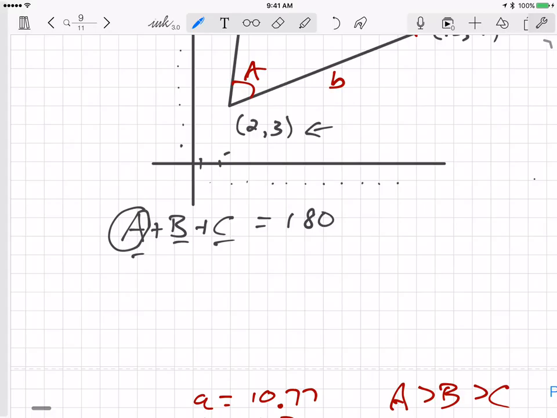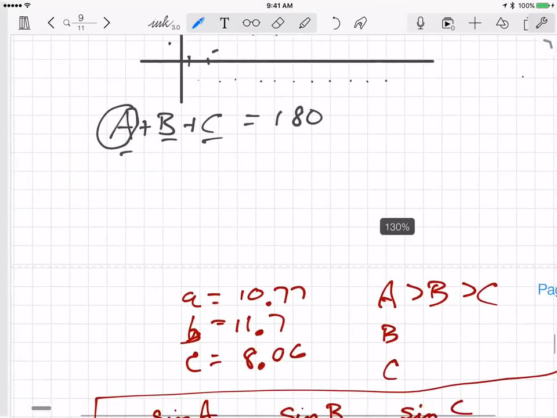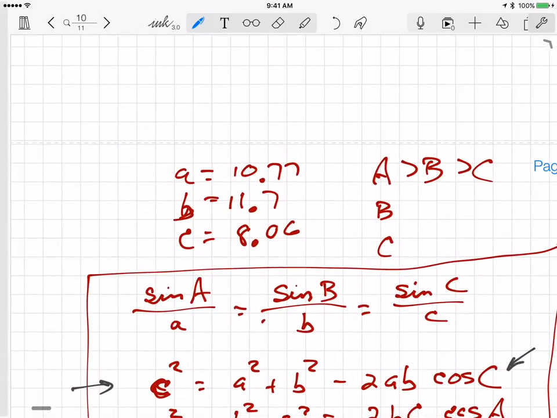And now, we have computed the sides of our three angles A, B, and C. Here are the sides. Since now B is the largest side, so B should be greater than A. So this isn't right here. B should be greater than A. B is greater than A, which is greater than C.